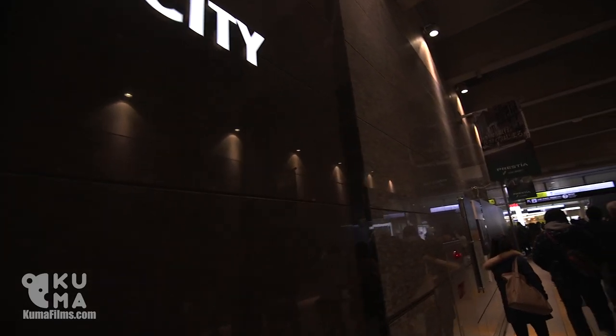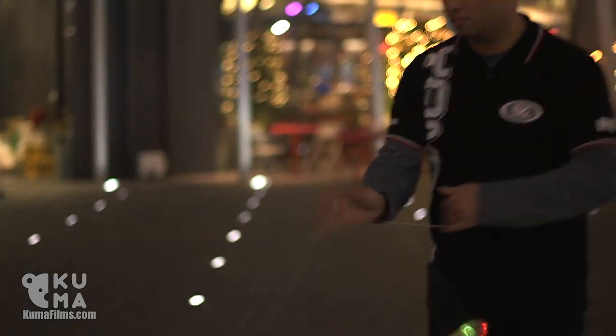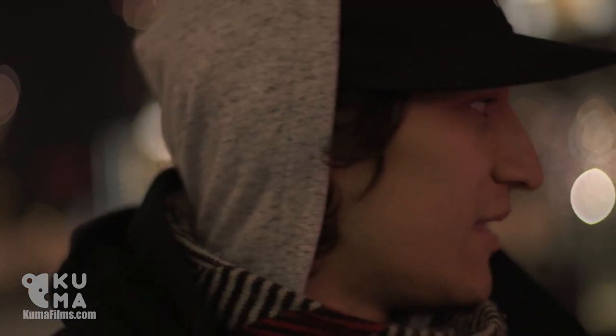Hey guys, so we're here getting the last shots for a video. I hope you can hear me. There's some guys performing in the background singing. But we're at Osaka Station right now, getting some last shots of the video. It's nighttime and we're doing some LED yo-yos. Yomega makes a yo-yo called the Spectrum, and it's a light-up yo-yo, so we're gonna find some nice areas here to have Ryo show us what he can do with the Spectrum yo-yo. They look pretty cool, so they light up pretty well and play just the same as the Raider. So let's get some shots and have some fun.